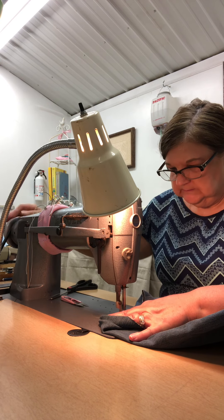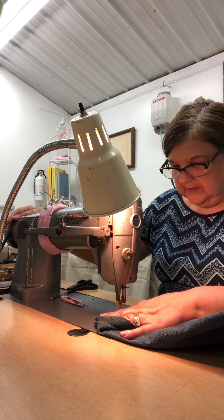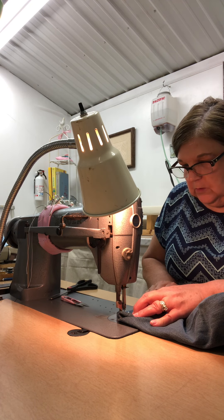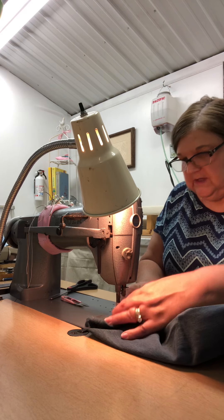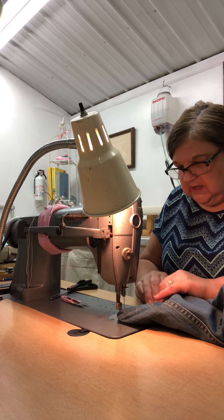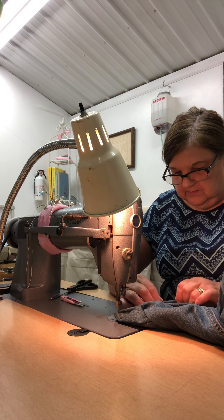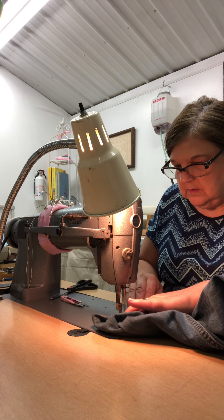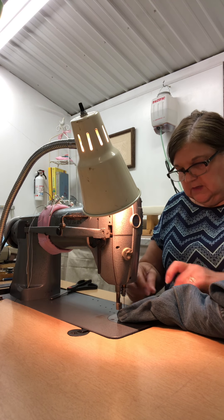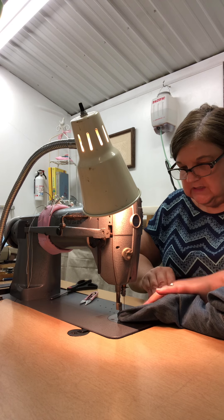Go across it. Lift your foot up, pull the material forward about two or three stitches. Fold a half inch and a half inch, then go right on top of that stitch line — the same thing on the seam. You can measure this all out too. I've been doing it for such a long time that I don't have to measure it out anymore. When you get to a seam, you want to cut off your thread so it doesn't get all junked up inside your stitching line, so you have a nice neat stitching line.